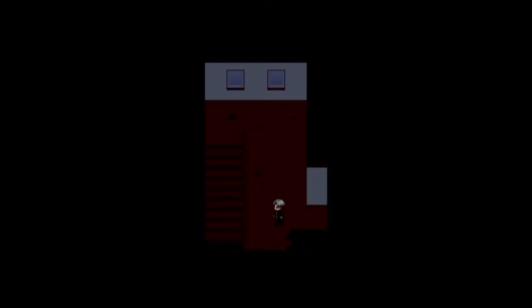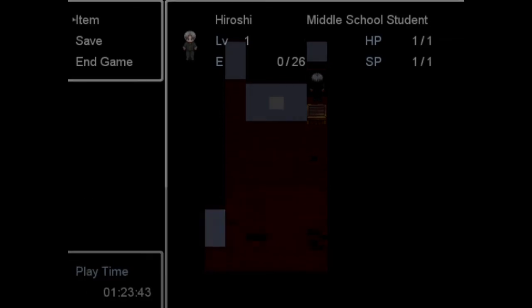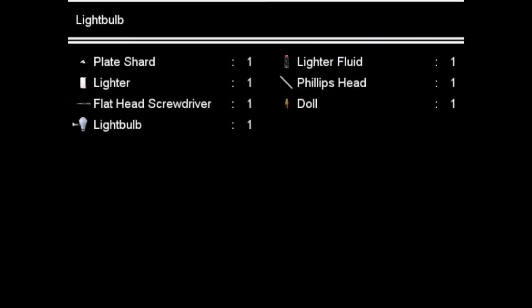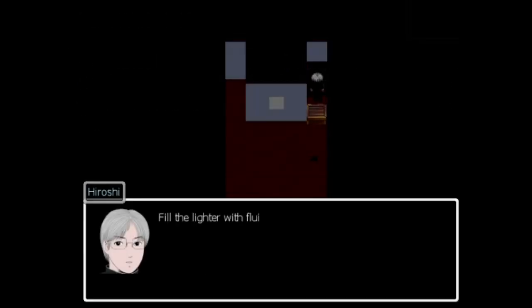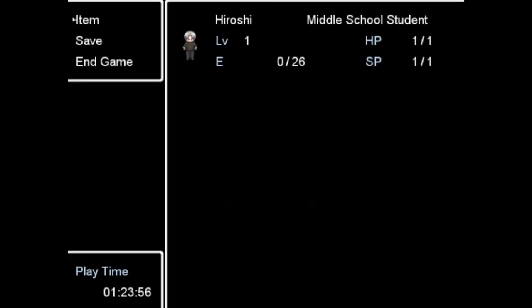Oh, it slowly keeps getting bigger and bigger. Wait, what is that box? Can I move it? Oh yeah, I can. Oh, something is glowing. Let's see what's that. Shall we? Wait, why is this white? I found the item lighter fluid, that's good. Wait, did I hit yes or no? I think I hit yes. Lighter. Wait, I can't use it? I mean, I can't see, so why should I waste the fluid? Smart move, I guess.